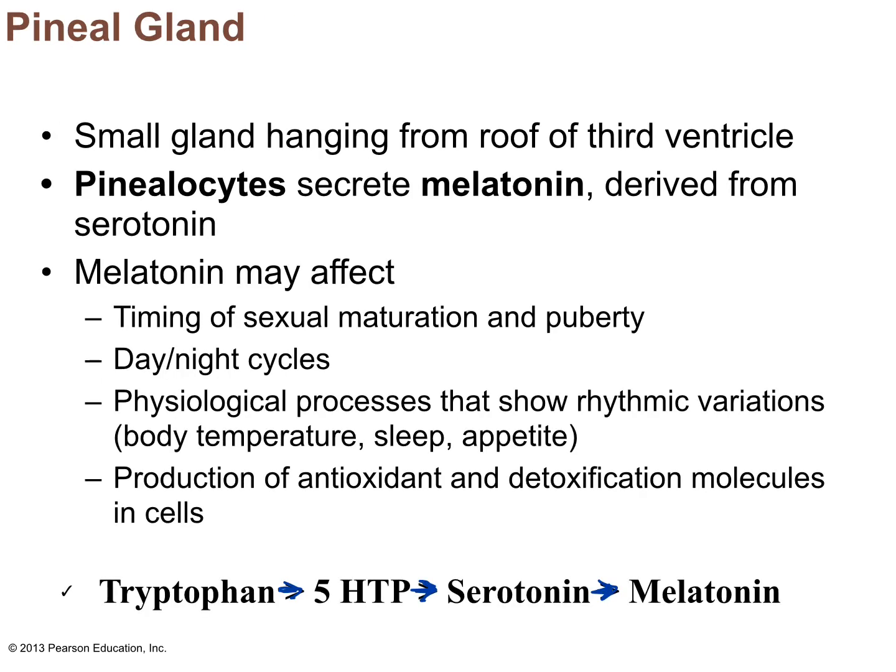Now, the pineal gland is a small gland that you should have seen in the brain at the posterior aspect of the thalamic region, and it's actually part of the epithalamus. What it does is it produces melatonin. If we skip down to the bottom of the slide for a second, you see that we take an amino acid called tryptophan and convert it. Just to be clear on this slide, those are arrows, not greater than signs. So we're converting tryptophan to 5-HTP, 5-HTP to serotonin, and then serotonin to melatonin.